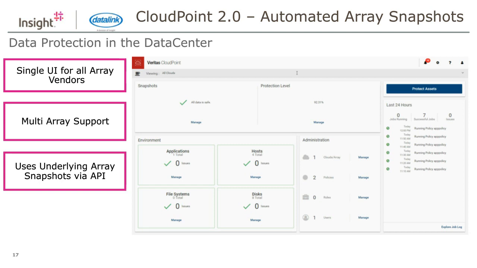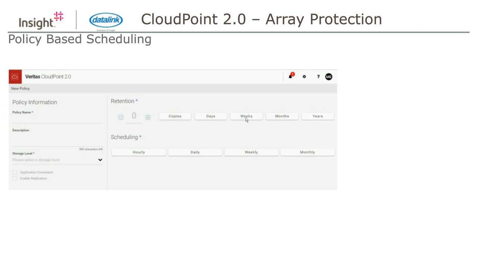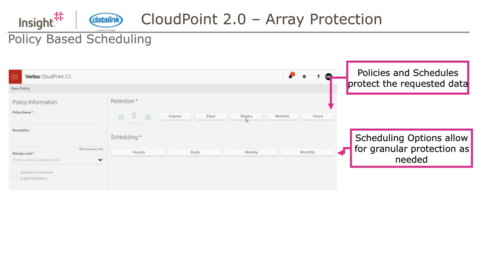So essentially, CloudPoint, as a wrap-up, does array-based snapshots for both cloud and any physical on-prem arrays. It will also utilize the scheduling and retention just like we saw in the cloud. So it's essentially a unified console for snapshot protection.